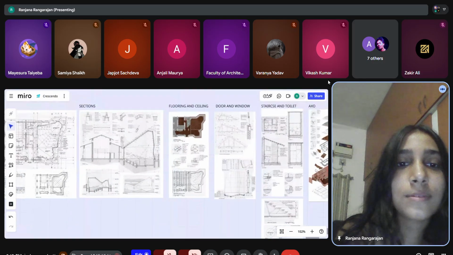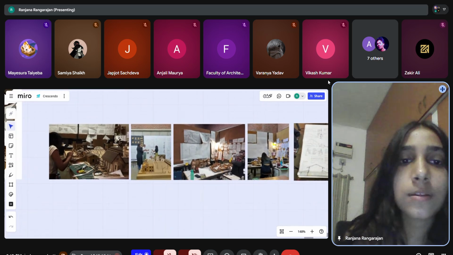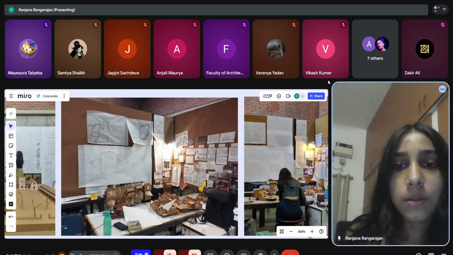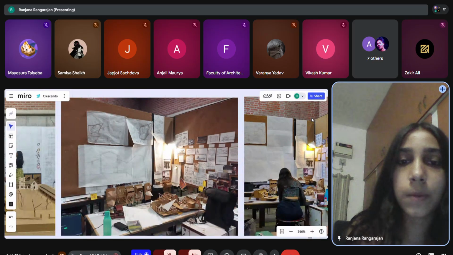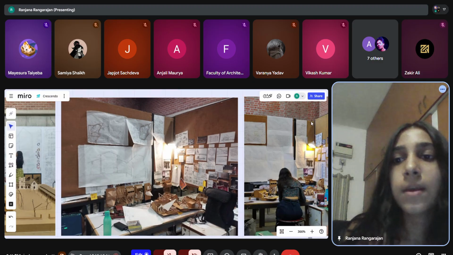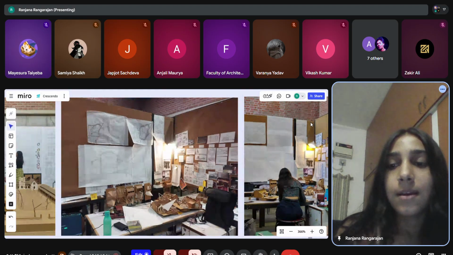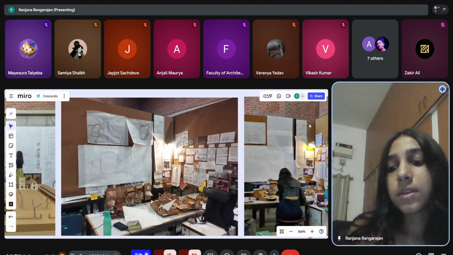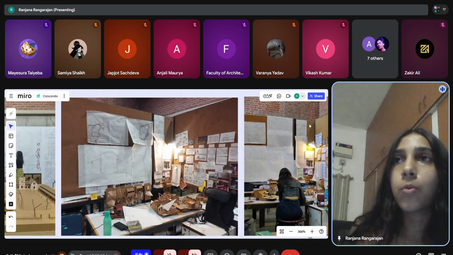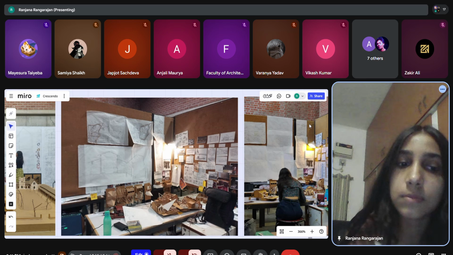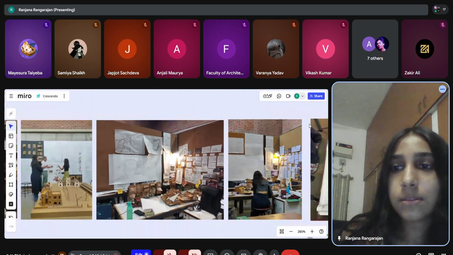Yeah, and these are some pictures that I would like to share from the studio experience. This was the space I used to work in. So we have tack boards that we can use to put up references, process, everything. So in the morning you would come and everything is in front of you, and you sit and work in your own space. It was nice to have everything around you, so that no matter how far you go in the design process, you can always look back to the reference you were looking at a week ago, and keep applying that in your design. So that was a very nice thing to have.